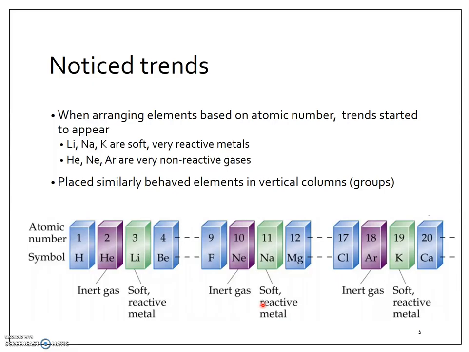So what about these trends? After organizing it by atomic number, they noticed that some properties of elements react more like metals, while some of them are not really reactive. One of the examples is lithium, sodium, and potassium. All of these are metals, but they are all soft and very active. If you've ever seen metal being thrown into water, that is very active. You see sparks and flames. That's probably something in the same group as lithium, sodium, and potassium. However, they noticed that some elements such as helium, neon, and argon were not really reactive and are always found in gases.